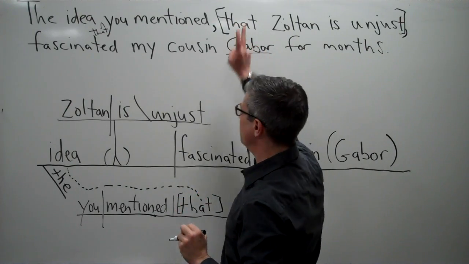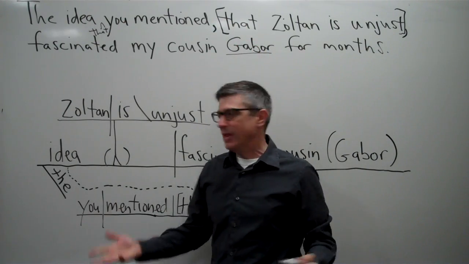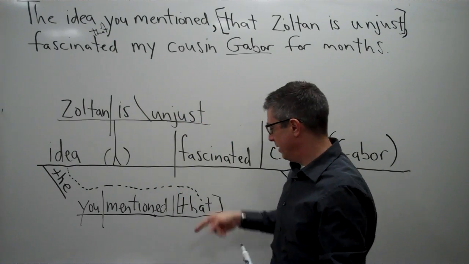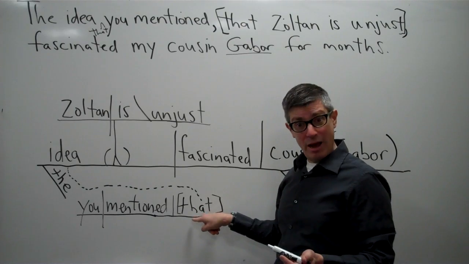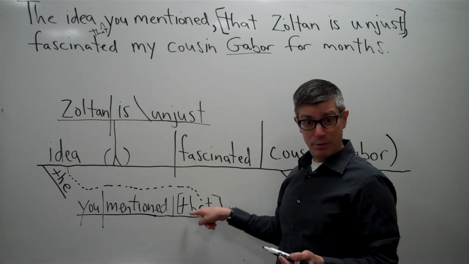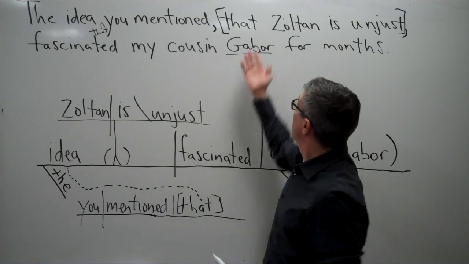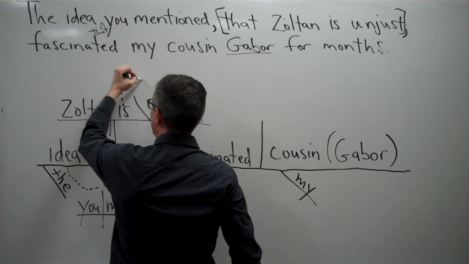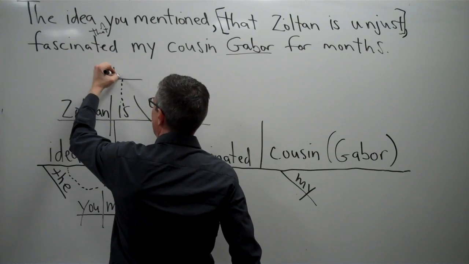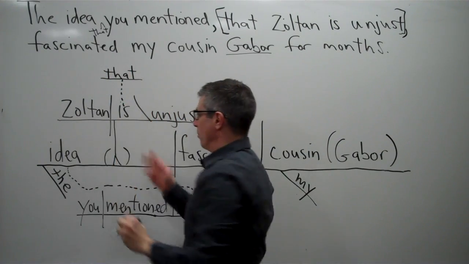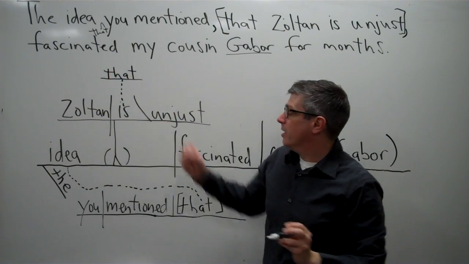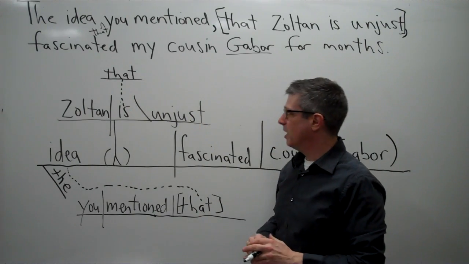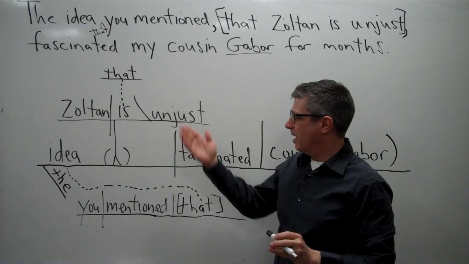And now the only thing missing is the that, and that's an expletive. That is, you see it has no place to sit on this baseline, whereas the relative pronoun does have a place to sit, and namely it's the direct object, but there's no place for the that, and that tells us that it's an expletive. And so we build it a little penthouse here, a dotted line ascending from the verb in the nominal clause, and of course this is a nominal clause. That Zoltan is unjust. And there we have it.